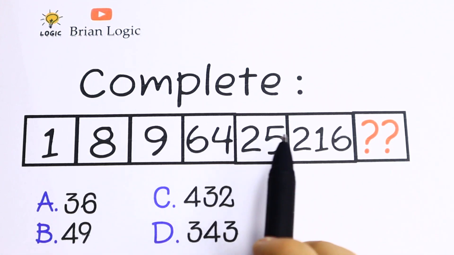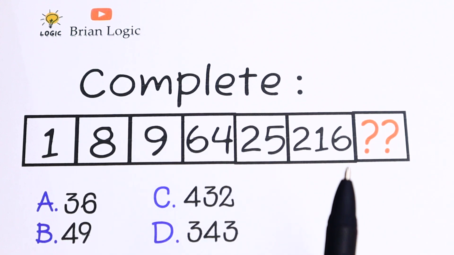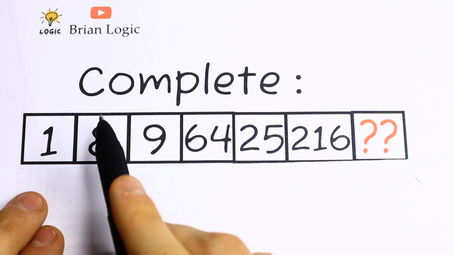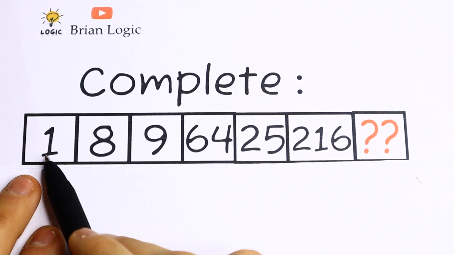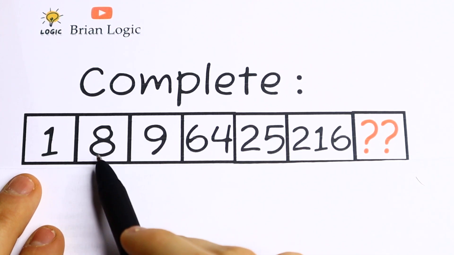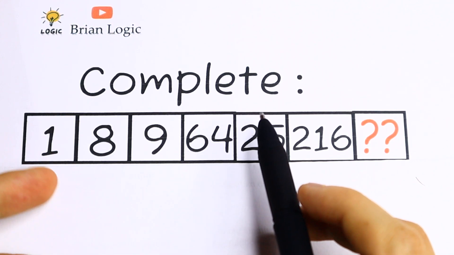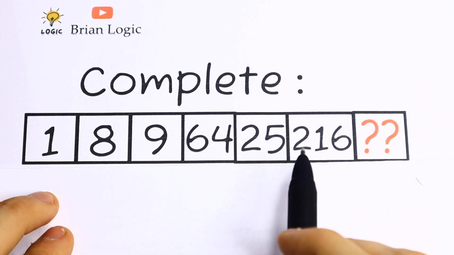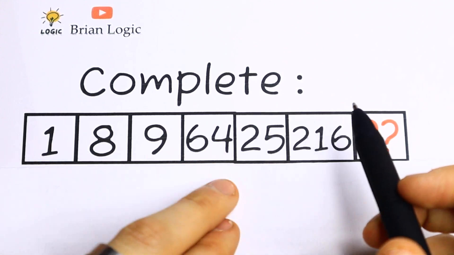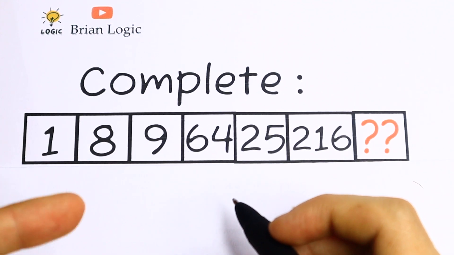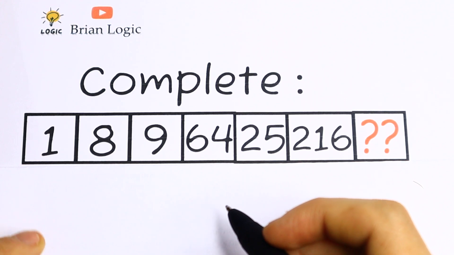Let's try to solve it. What is the pattern between all of these numbers? We have a lot of numbers, but there is no pattern if we're talking about addition. We need to add 7 to get 8, then add 1 to get 9, then a huge number to get 64. So there is no common pattern with addition and subtraction. We need to find something else, something more.